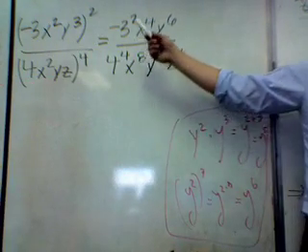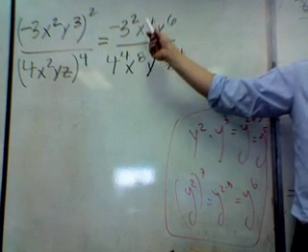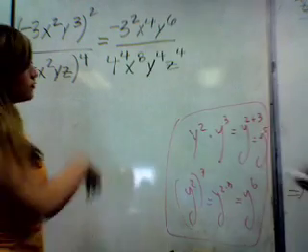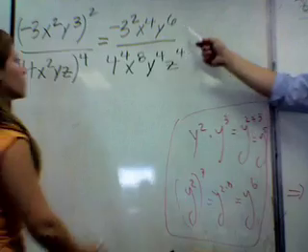Now we're liberated from the exponent and the parentheses. We don't have to deal with the P and the E of PEMDAS. We have to deal with multiplying and dividing. In this case, it's division. So we do the division. And what do we get? Well, first, we're not quite done with the numbers yet. So we get negative 3 squared equals 9.